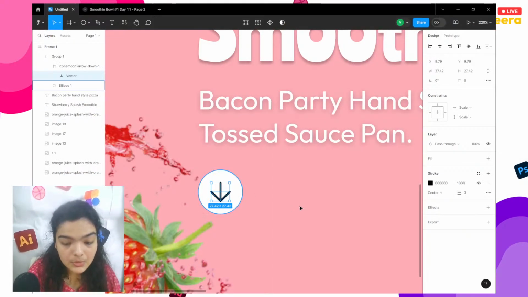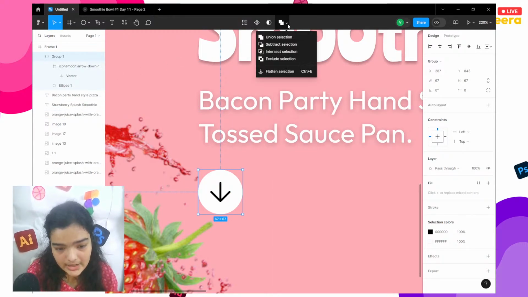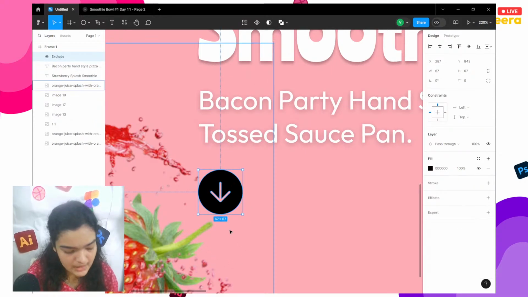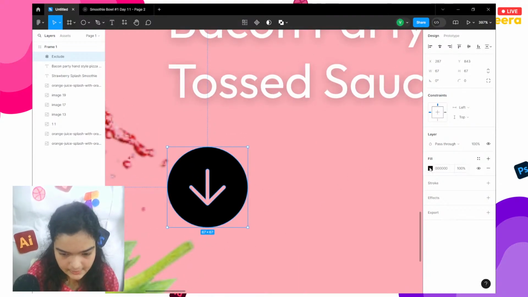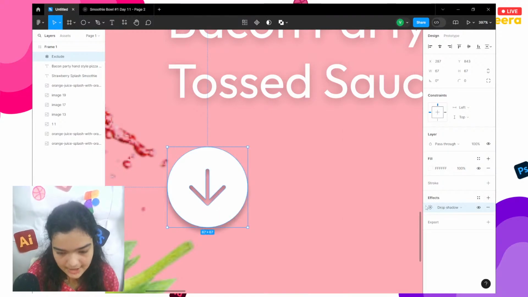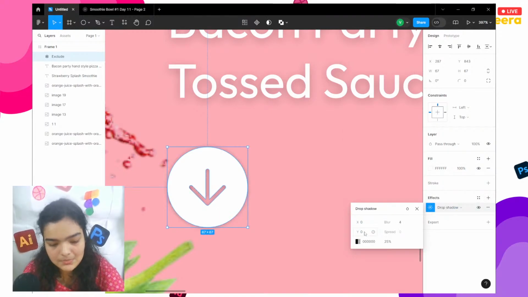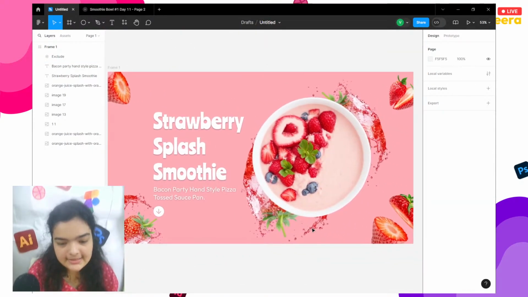All right, so the next thing we're going to do is remove the color here. And the way we're going to do that is we'll just take this whole group. This group has the circle as well as this vector inside of it. We'll go to this two squares button, click on exclude selection, and that is going to give me this super duper beautiful, super duper cute, simple, really pretty arrow. I'm just going to give it a color of white, add an effect of drop shadow, remove this y-axis value, just bring it down to 0. This looks good. And now we have a beautiful Instagram worthy UI design.